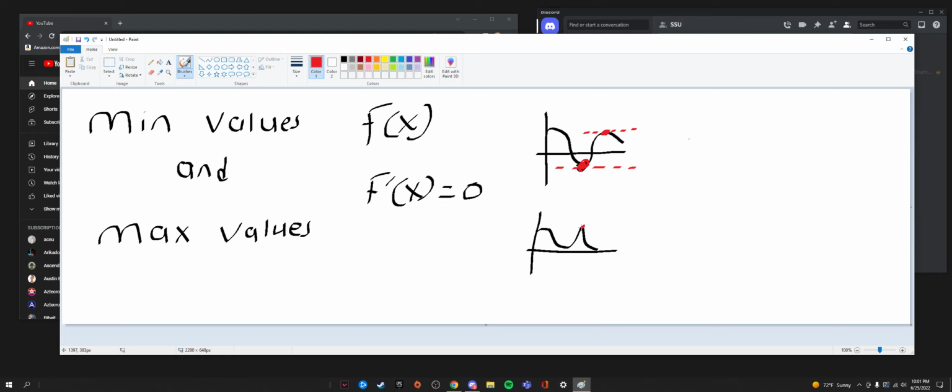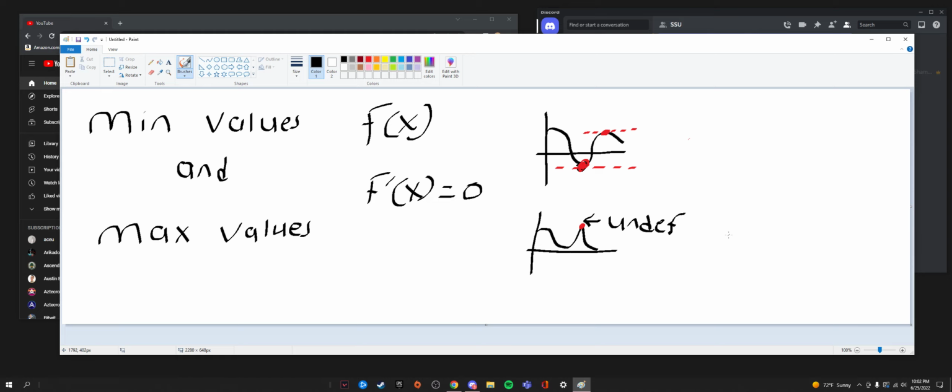However, if we had a function like this and then went up, immediately went back down, at this maximum point here, we can't tell if the tangent line is straight because it goes up and then immediately back down, whereas these sort of taper off a little bit before they start changing their derivatives. So this one would be a case where the derivative is undefined. We'll just say undef. So these points here are all critical points.